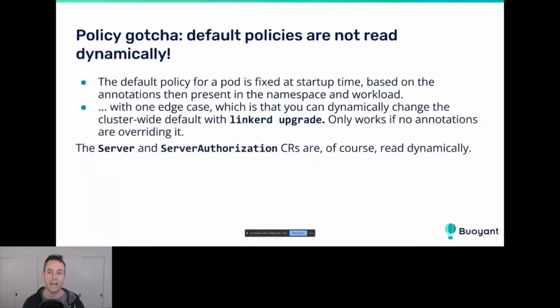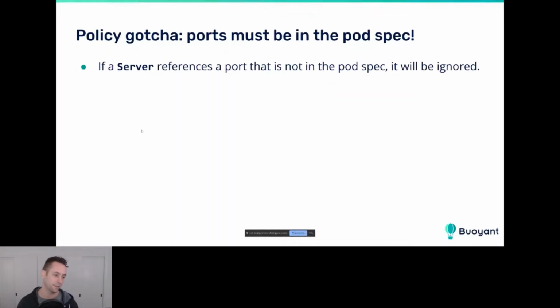Yeah, and you have to reference ports in the pod spec, right? So the long story short is, what people really care about is communication to an application on a port by port basis, right? Because I don't care about the admin port, but I sure care about my application port where I'm serving application data. It's a thing that you'll want to distinguish, so ports are really important, and you have to have ports inside your pod spec.